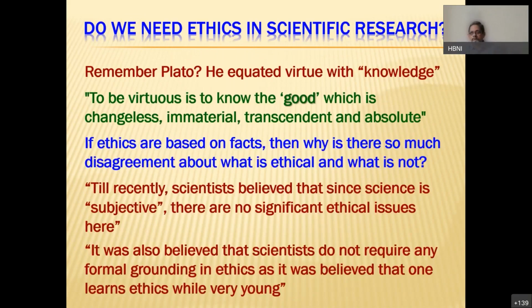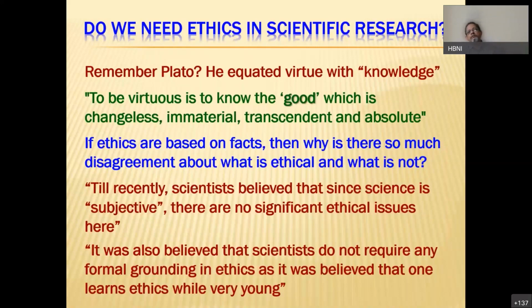You remember Plato. He equated virtue with knowledge. So he said to be virtuous is to know the good, which is changeless, immaterial, transcendent, and absolute. So he says that if ethics could be based on facts, then why is there so much disagreement about what is ethical and what is not? I have just paraphrased this earlier statement of mine, which I showed you.